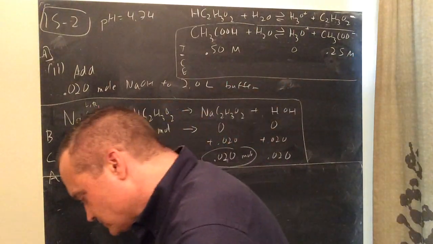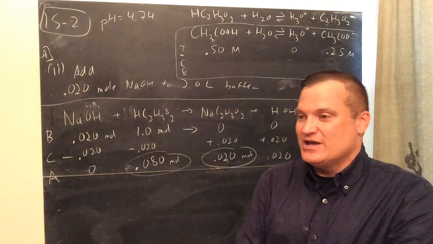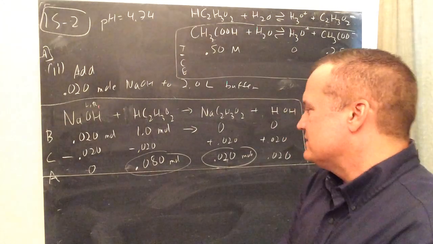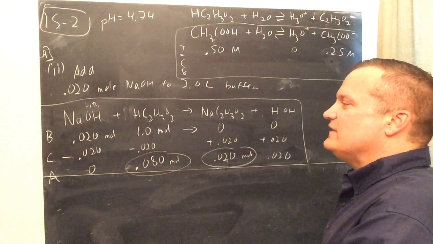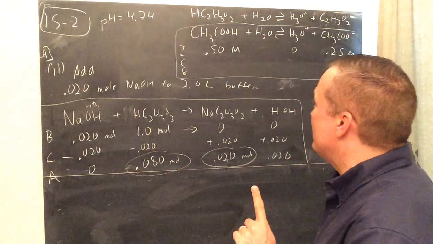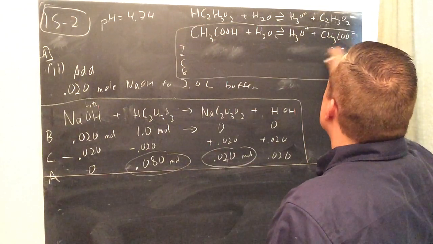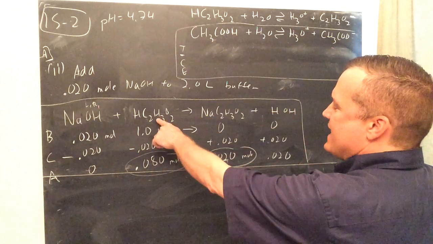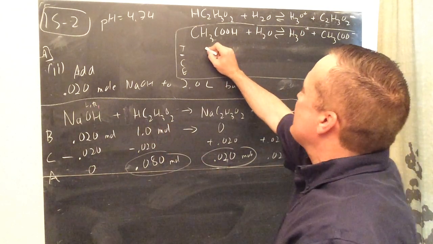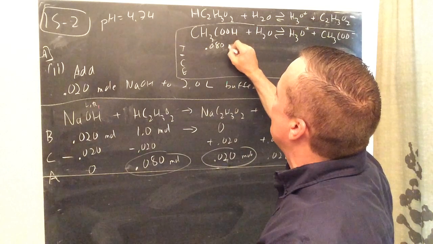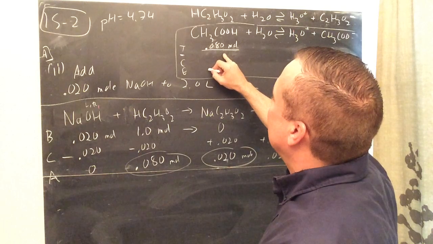In the question, it said calculate the change in pH, not just the pH, but the change. Well, we'll get the pH, then we'll find the change after that. Okay, so to calculate the pH, guess what? I'm going to use the equation, the shortcut. If you wanted to, though, you could, at this point, create an ice box and say, okay, now I have, after adding the base, 0.080 moles of HC2H3O2. And I could put that up here, 0.080 moles. But remember, I like to put molarity in the ice box. Moles divided by how many liters was it? 2 liters.